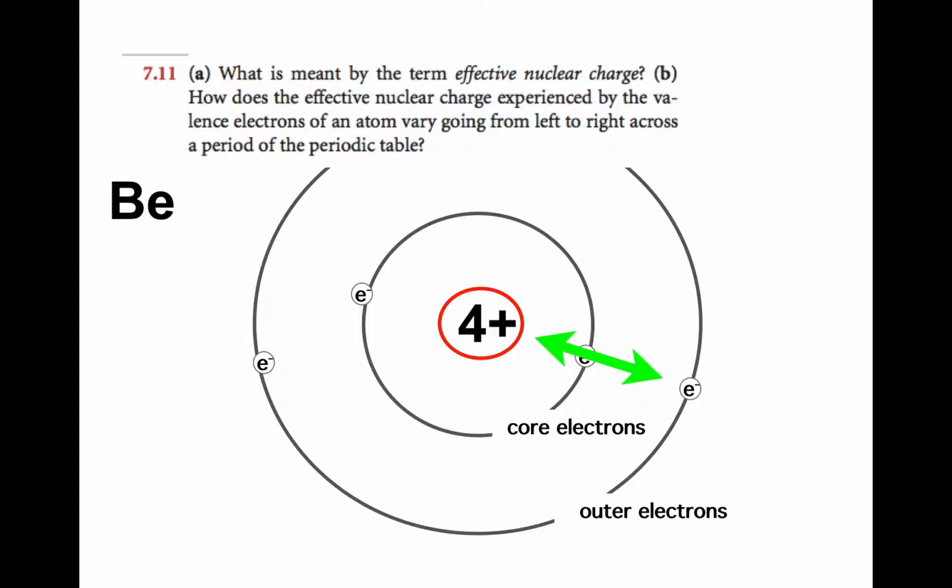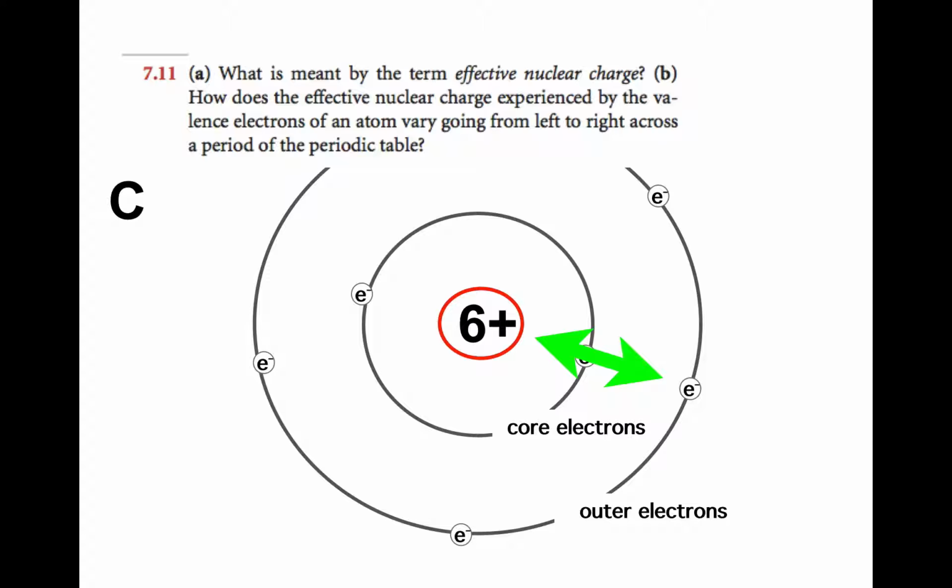So when we go across the second period, right, we go from lithium to beryllium, we haven't changed the core electrons. We still only have 2 core electrons blocking the outer electrons from feeling the nucleus. What we have done is put more protons in the nucleus. So we're getting more of a pull on that outer electron. So I'll just flick back to show you the effect here. 3 protons pulling, I got a skinny little line, right? So I've got a certain amount of pull on that outer electron. With an extra proton in the nucleus, we get even more pull on the outer electrons. 5 protons, even more pull. 6 protons, even more pull.